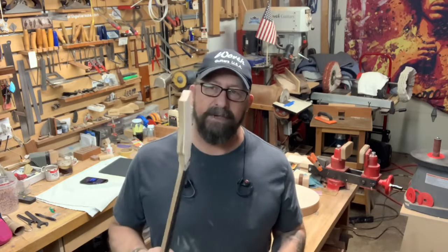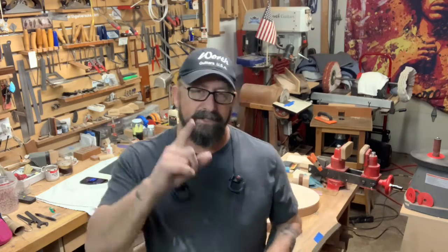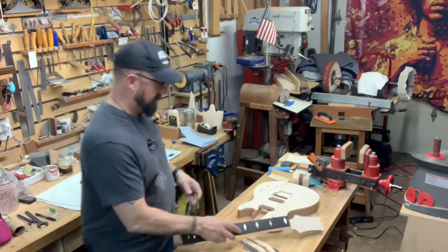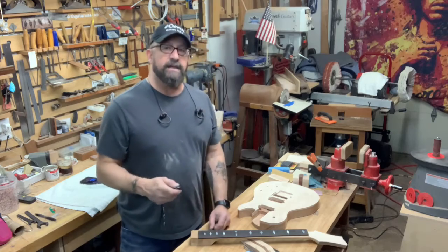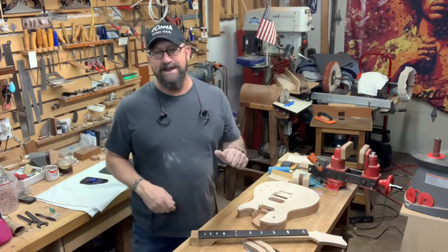Anyway, I'm gonna get set up to do a truss rod slot, and then we're gonna stop for the day, okay? That sounds like a good place to stop. We're looking good. And so let's just keep in that vein of positive thinking, all right? Hold on.